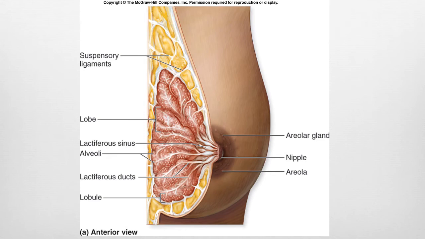And so here we can see each individual gland in itself. So we have a lobe. That lobe then feeds up into a lactiferous duct and a lactiferous sinus. And then each one of those glands has its own duct that feeds up to the nipple itself down there. And so each one of those glands, in a sense, is kind of independent, and they produce their own milk, not kind of like a big collective process itself that's there.